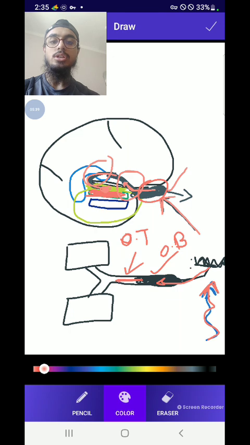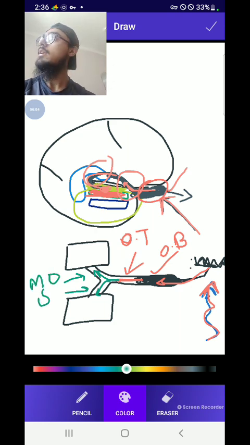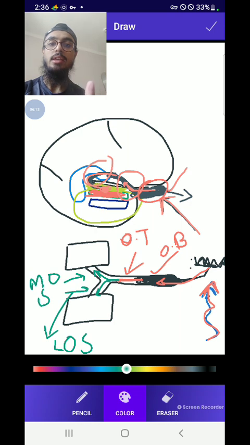So now the information comes to this tract here, and it enters in two sides. I have to draw it in green. It enters in this side and in this side. There are two structures, one is this and one is this. What are the names of them? One is the medial olfactory striae and the second one is the lateral olfactory striae. There are two striae. Striae is a pathway. Medial olfactory striae and lateral olfactory striae.